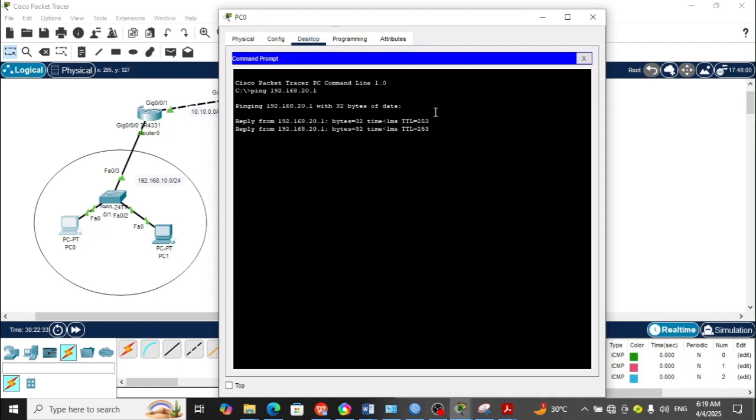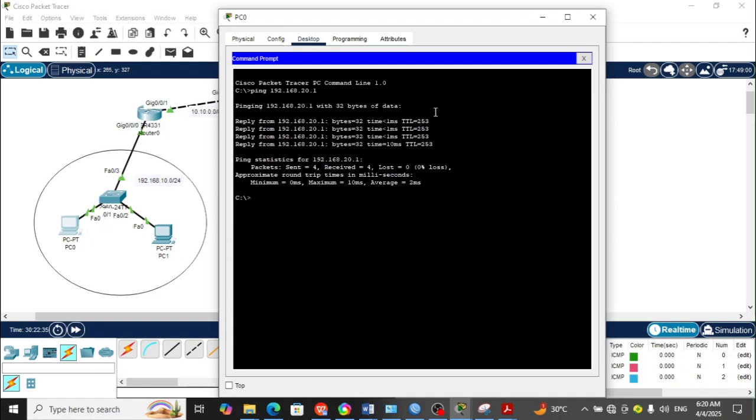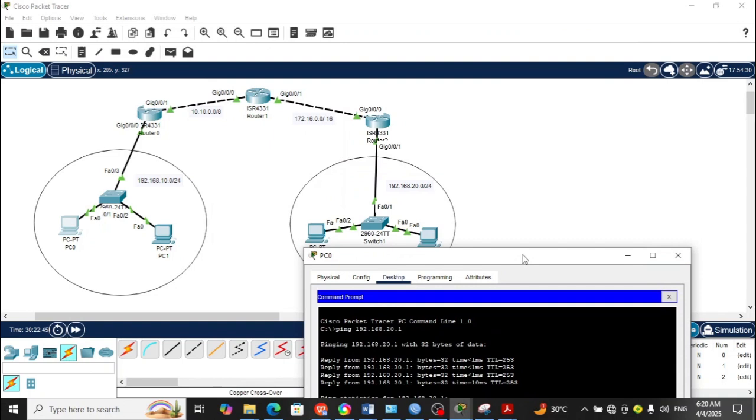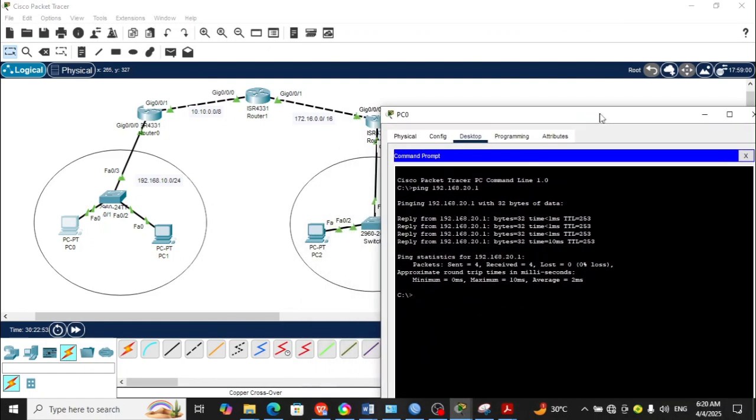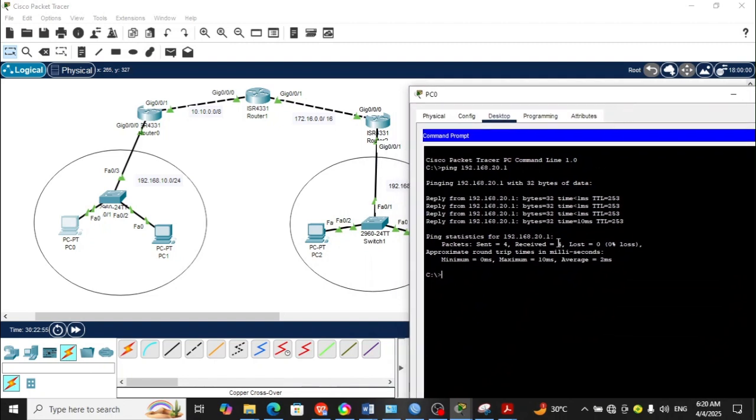Hit enter. If you look at it, it's replying. It will reply 4 times. It means I can get from PC0 on the left hand side network to the network on the right hand side, despite the fact that it has traveled through 3 routers. I can ping the host successfully.